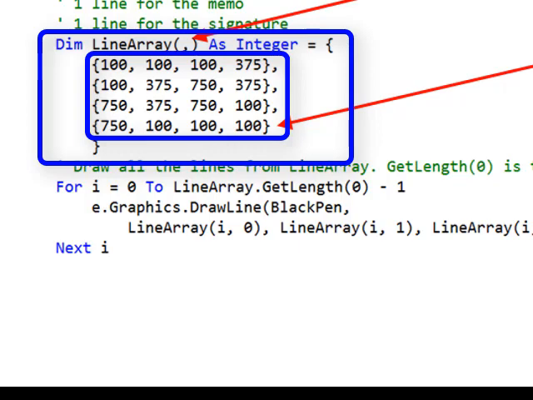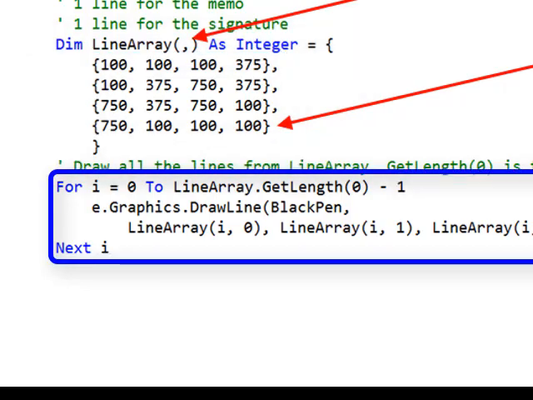To go through this array, I'll just use a For loop. For i = 0 To lineArray.GetLength(0) - 1. This is the length of how many elements are in the array. Now if I'd say Length, I'd have the count of all of these, but if I say GetLength(0), that tells me how many elements are going down. So I have 1, 2, 3, 4, so that means I have 4 lines. For i = 0 To lineArray.GetLength(0) - 1.